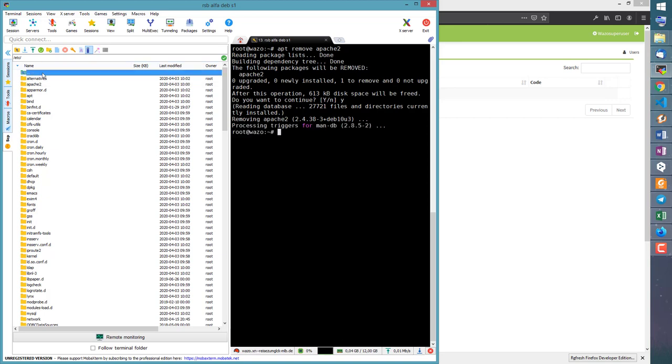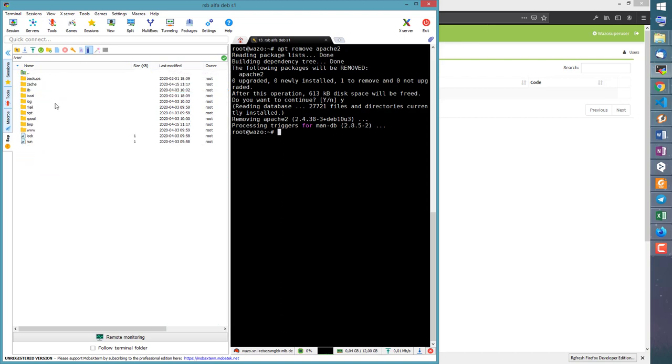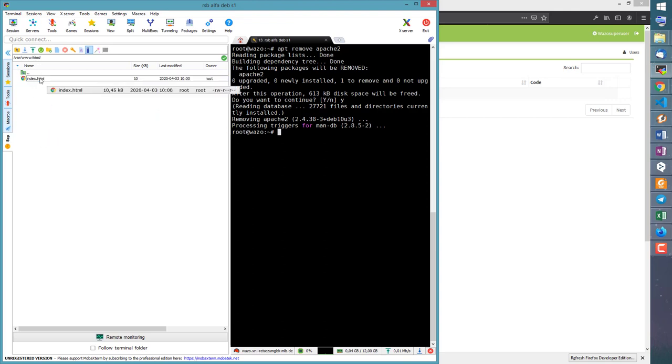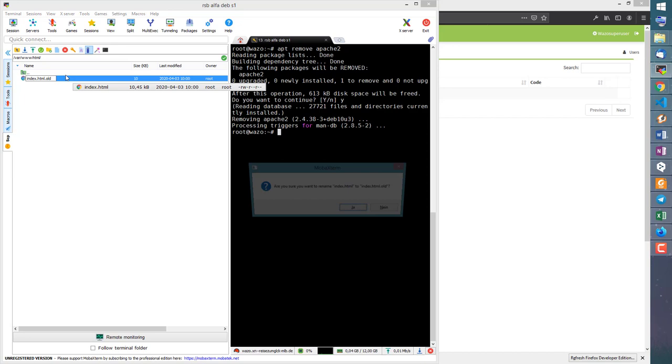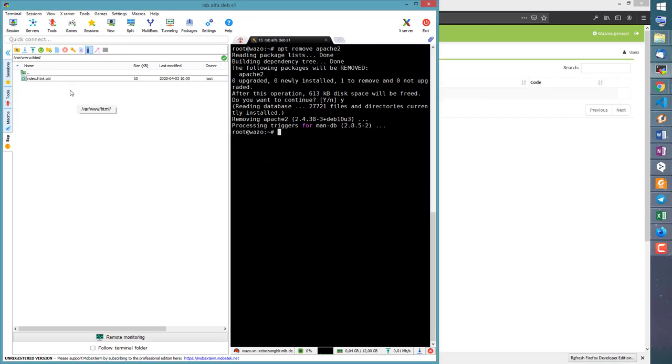Now, I've got another thing. If you go to the server in the beginning, you will find the web page served by this Apache 2. And this web page is usually in var www html index. Now, if I leave it here without a change, it will also cause an error. So I'll leave it here because last time I deleted one file too much, and I couldn't run the installation anymore. So I hope this is going to run well like this.